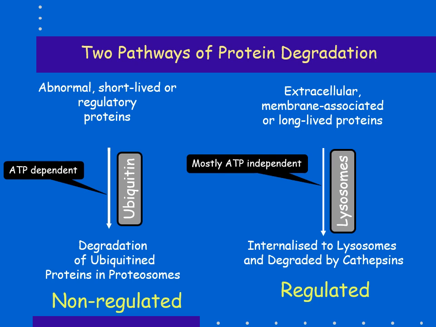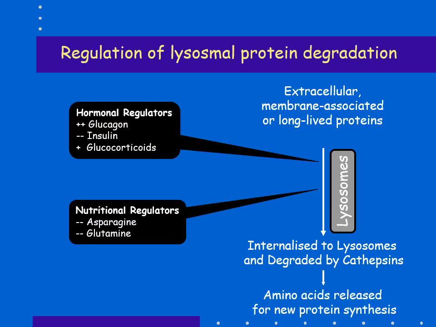So let's have a look at the factors that influence or regulate the lysosomal pathway. Firstly, there are a number of hormonal regulators. And particularly for these 2, there's good logic behind their impact. When you're starving, glucagon is released, and this has a positive effect on the lysosomal degradation of proteins. So in effect, this is the way in which starvation can speed up protein breakdown, making amino acids and their carbon backbones free for gluconeogenesis.